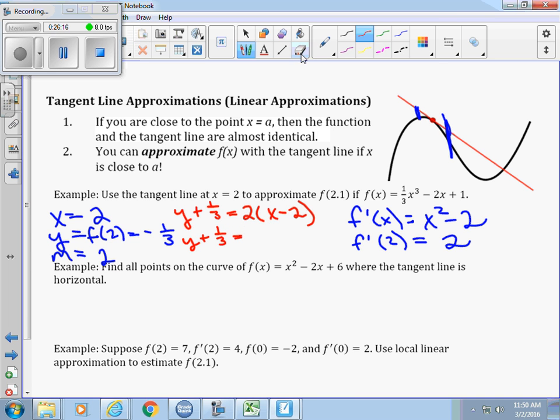And good, if you wanted to solve for y first, you can. Or you could do it later. It's up to you. Just subtract the 1/3 over. It doesn't make any difference. Plug in 2.1 for x. What is 2.1 minus 2? Good. You get 0.2 or 2/10, which you reduce to 1/5. Then 2 times 1/5, or you could do 0.2 minus 3, and I'm fine with that.